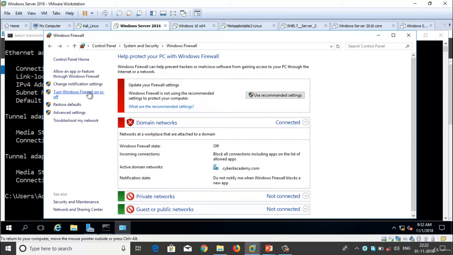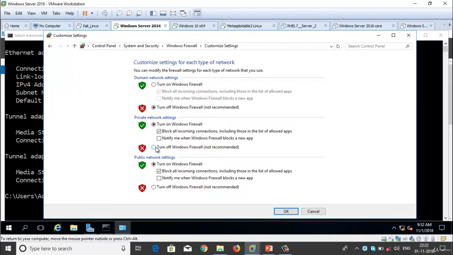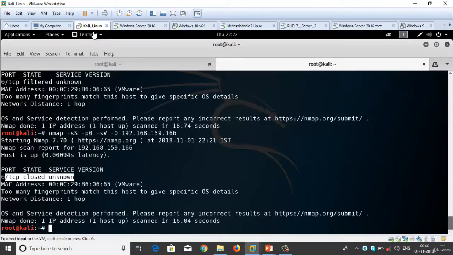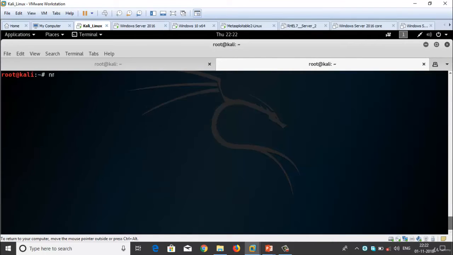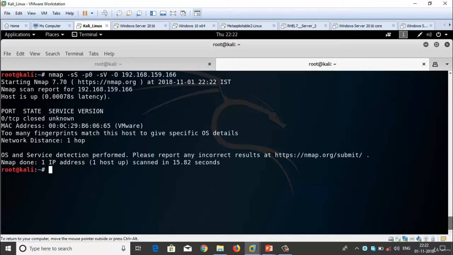Let me turn off the firewall for all the profiles, like private and public network also, and now try to scan again. Here you can see still we are not getting details about port numbers.